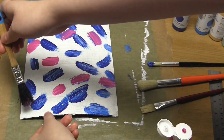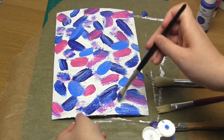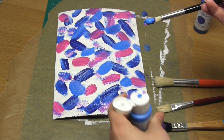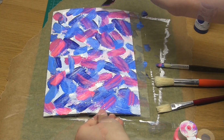Try to use different paintbrushes for different colours and try to paint over a different colour as little as possible. The main aim here is to not mix the paints. You'll know when you've started to mix the paints because you'll create a kind of dark brown, muddy colour. Therefore, try your best to keep the colours separate. Some areas did start to mix towards the end, but I mostly avoided it.